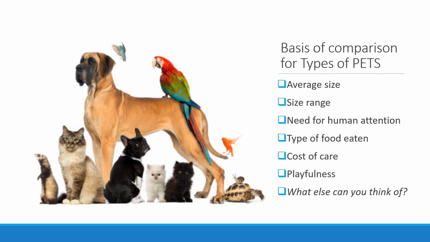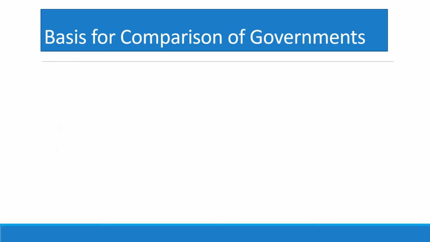We can even think of hypotheses and test those out. We can think of research questions we'd like to know comparing these different types of pets. Here's an example. A small rodent, like a ferret, is less expensive to care for than a large dog, like this Great Dane. Is this just due to their size, or is it also due to other factors? We could try to find that out using the comparative method.